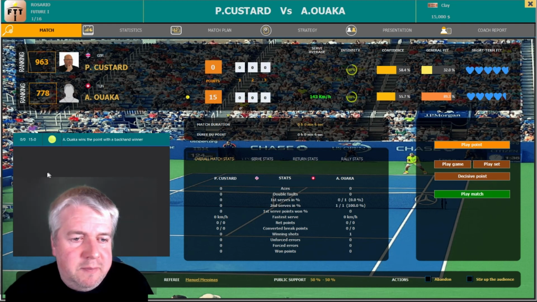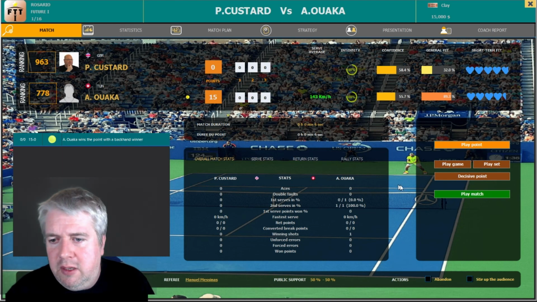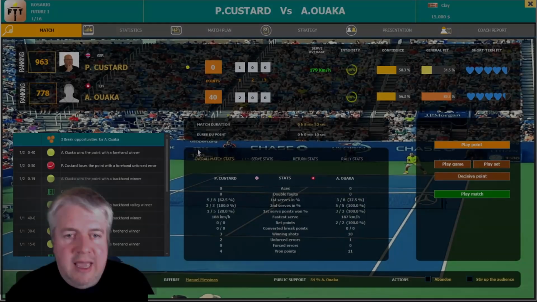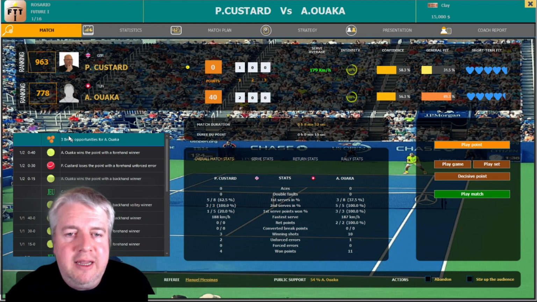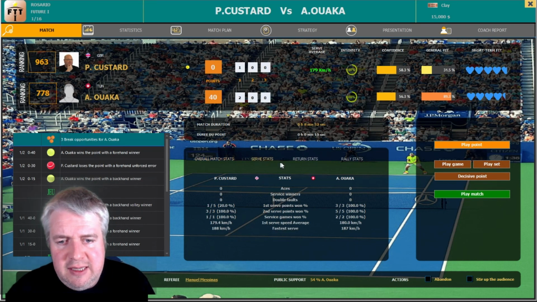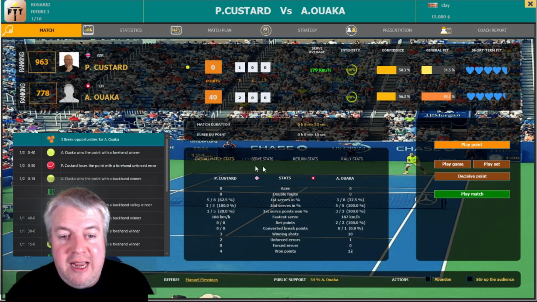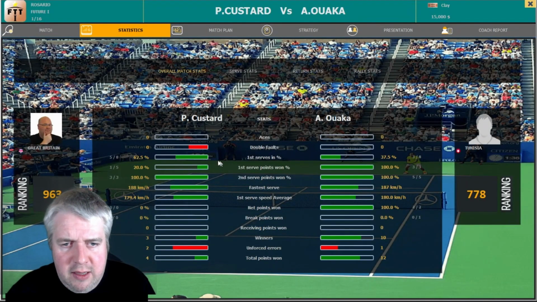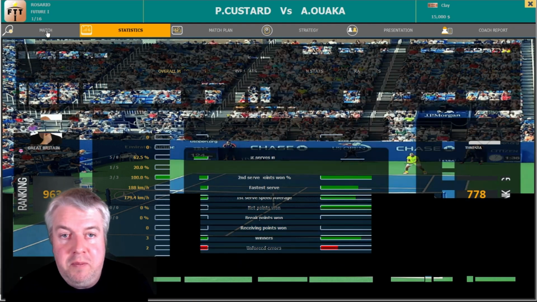So the first point's been played, and Uwaka is serving, and he won the point with a backhand winner. So let's click the decisive point, and it moves all the way here. So we've got 3 break points. This is good actually. So it takes you to this point, so we can see who potentially could change things up at this stage. So let's have a look at the statistics of the match. You can see we've had a double fault by the look of it. 5 of 8 first serves in. A few more. We're not getting winners, which is the problem.